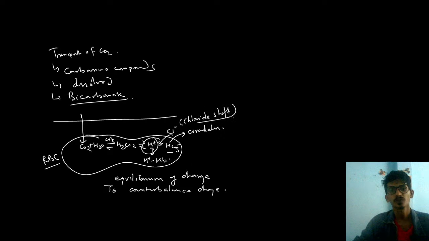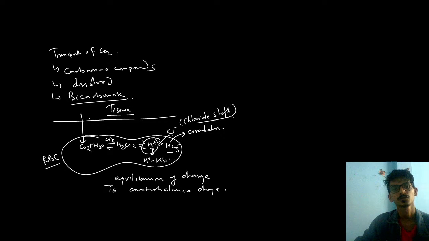Okay, because the bicarbonate has left the RBC, there is only a proton left inside the RBC. So to counterbalance this effect, as the negative charge has gone out, a negative charge should come in to balance all the amount of charges. So a chloride will come inside, and this is called chloride shift. And this is what happens at the level of tissue.